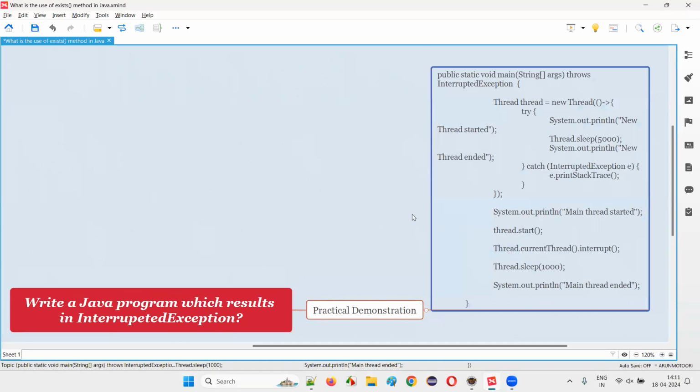So we simply have to create a multi-threaded environment, and while the new thread is running, we have to interrupt the main thread intentionally. When the main thread is interrupted intentionally, you try to halt the main thread for some time. That will not happen because the main thread is already interrupted, because of which you will get an InterruptedException, guys. In conclusion, this is the thing. If you don't understand this program, practice it two to three times, and you will be able to understand.